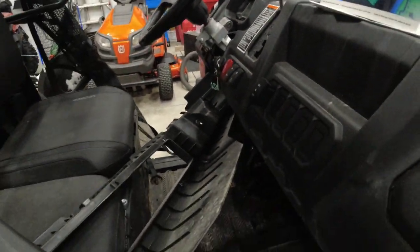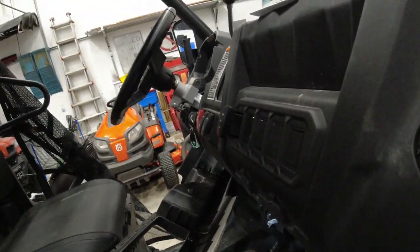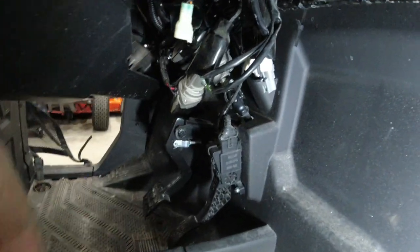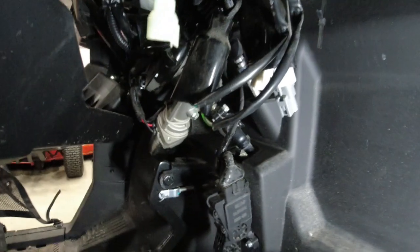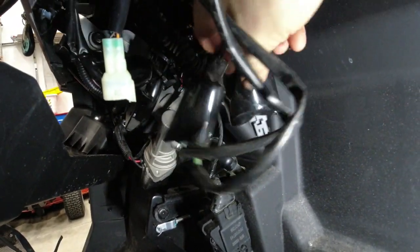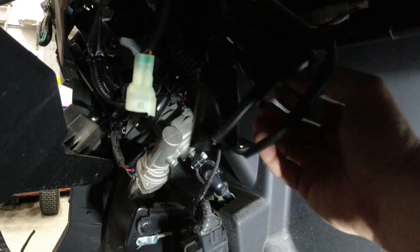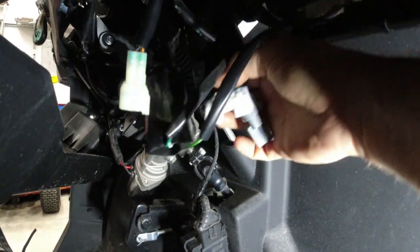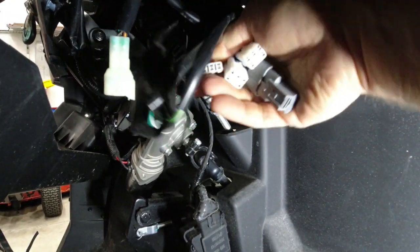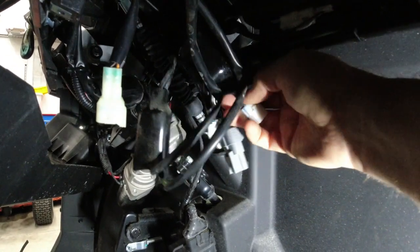So, under the dash, see if I can get this light stuck up there where there's some light. You're going to have this big bundle of wires right here, and it'll be zip tied to the cross member up here. Go ahead and snip it loose and slide this sheeting back. And you've got all these plugs.